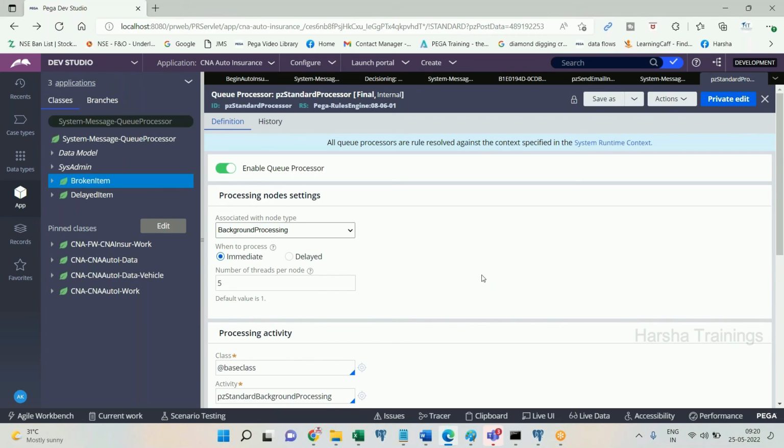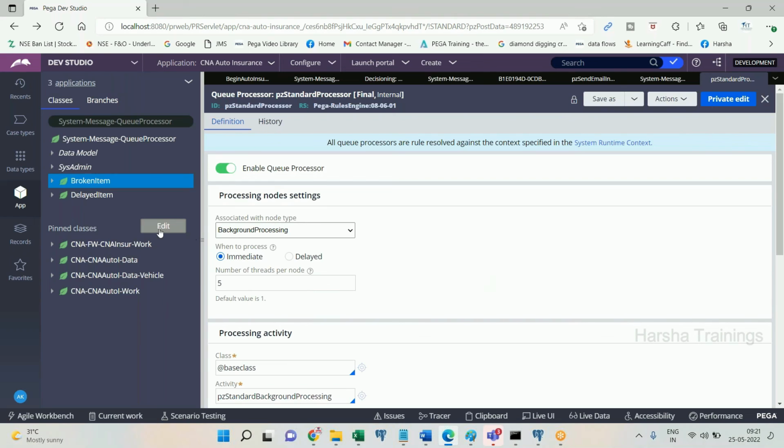Yes. Okay, let me tell you a little more detail about the queue processor. We discussed queuing the item, delay item, broken items, requeue, standard as well as dedicated options. Everything we discussed, and I have shown you the message queue, Kafka, data sets, partitions, all the places where to see. Processing has to be done, right? So the queue item will be picked and processed, right? In order to process these queue messages, PEGA has come up with a flow, and that flow will get executed and processing will happen.